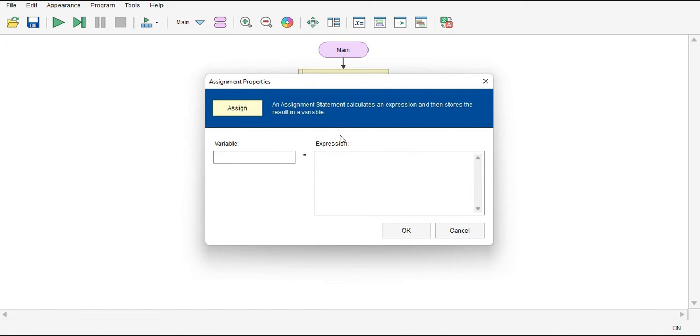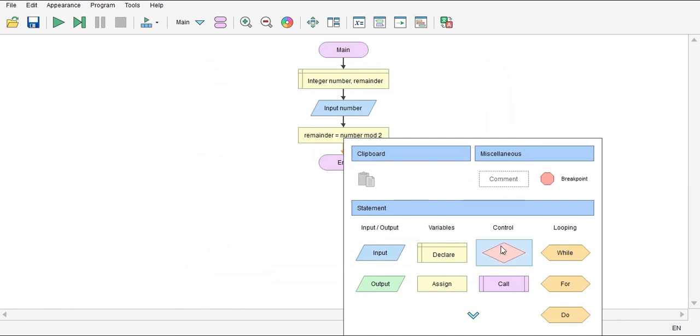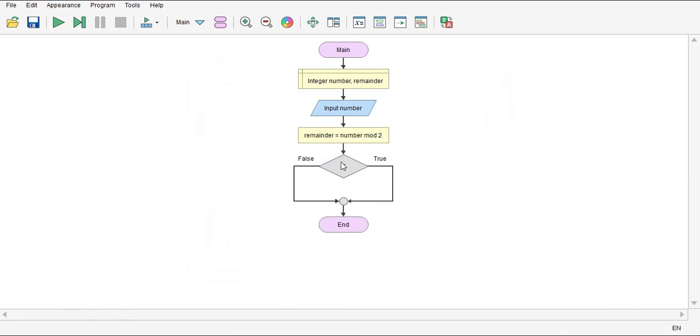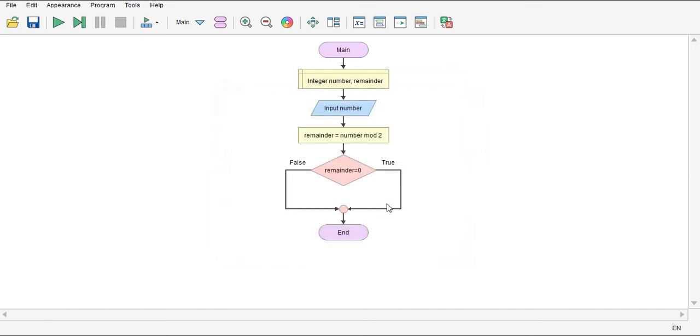We have variable is remainder, and the equation is numbers mod 2, and then click OK and choose if. We put the sentence remainder equals 0 and click OK. We have true and false.